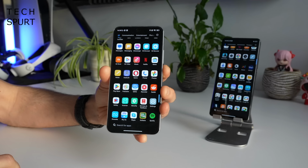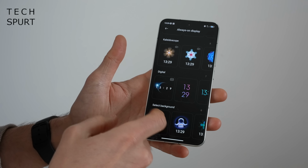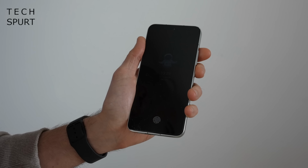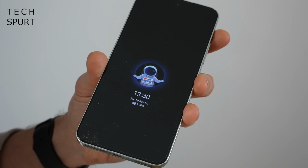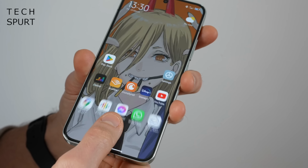So I highly recommend just getting rid of all of that straight off the bat, but even if you can't be arsed to delete any of that, you'll have tons of storage to play with because Xiaomi has chucked 512 gigs of the stuff into the Xiaomi 13, which makes it slightly less important that there's no micro SD memory card support. Now, I did notice a couple of quirks over the past week, such as, for instance, the always-on display sometimes can't be bothered to actually always display, even when I actually shut off the scheduling and turn it on full time.